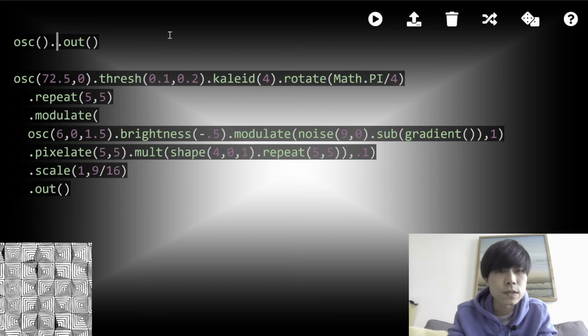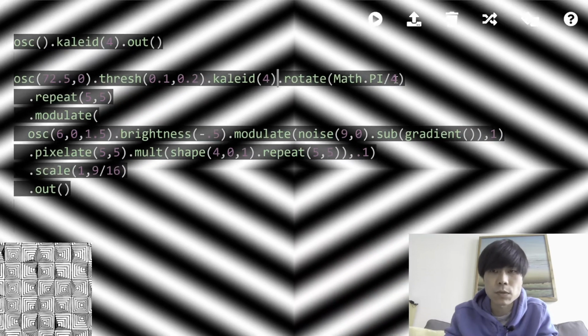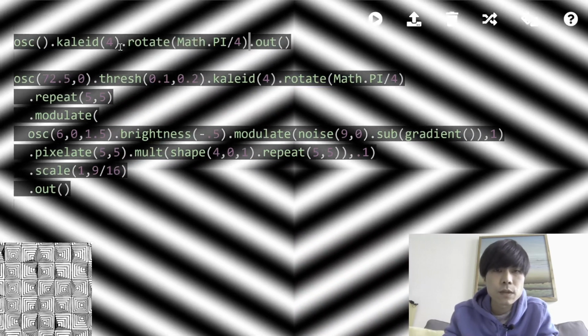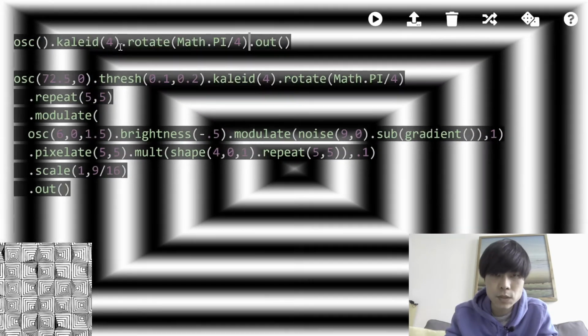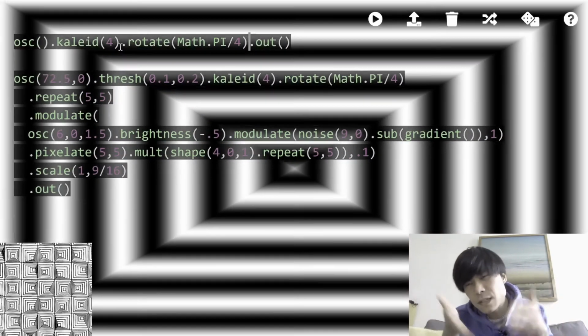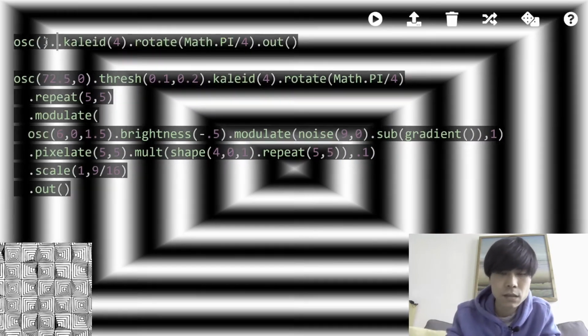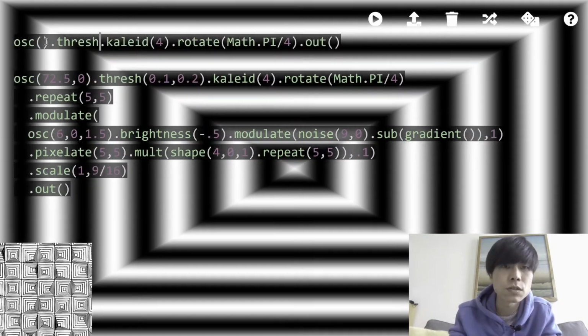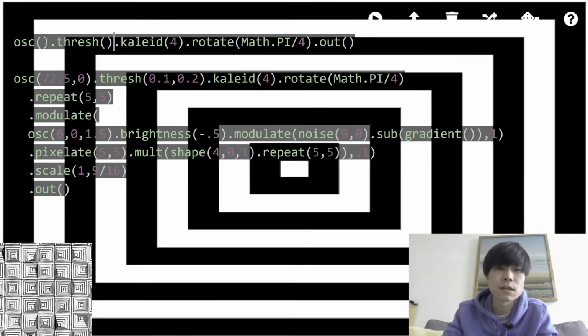So if I do OSC, I get this thing. And I just copy it from here. If I rotate it, then I have this, which is not... Well, I still see these diagonal lines. I don't understand why. Thresh. But then you don't see the diagonal thingy anymore.